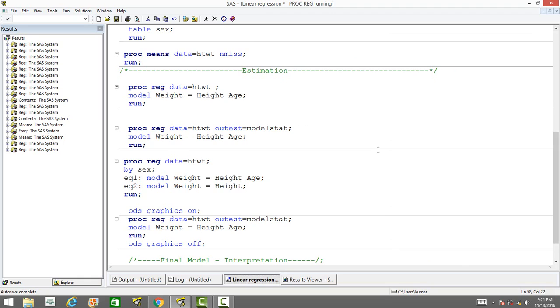Now there are different aspects of the linear regression model. In fact, I could go on talking about linear regression for a number of hours. There are just so many things associated with linear regression, and it's not that simple. So just writing a reg data statement and defining your model is not enough while building a linear regression model. There are so many issues one would come across while building such a model, and these issues have to be dealt with.